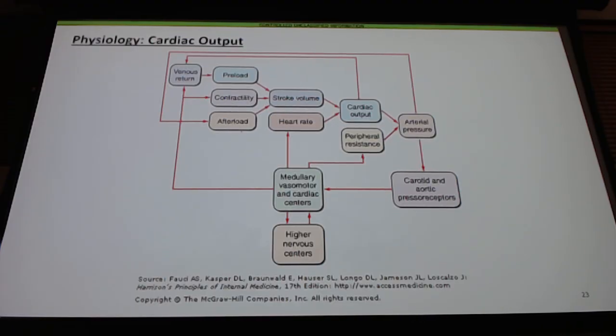And when we talk about what goes into calculating your cardiac output, that stroke volume is made up of three main components. So your preload and your contractility, which have a positive impact on your stroke volume. So the higher that is, you tend to have a larger stroke volume. The afterload, on the other hand, has an inverse relationship where the higher your afterload, the less your stroke volume is going to be.